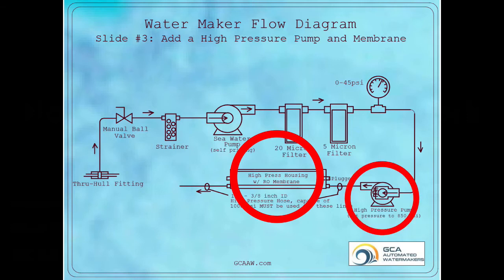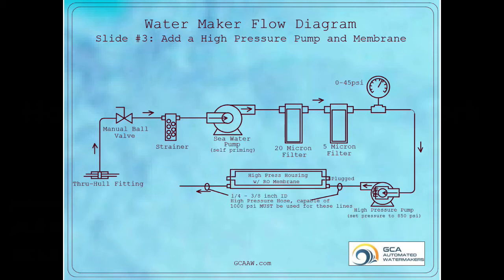Typical 40 by 2.5 inch membranes are advertised to produce up to 700 gallons per day if everything is perfect. More realistically, that same membrane will produce about 520 gallons a day. The lower number takes into account time to flush the system every so often. We recommend flushing the membranes every 4 hours if you're continually making water.